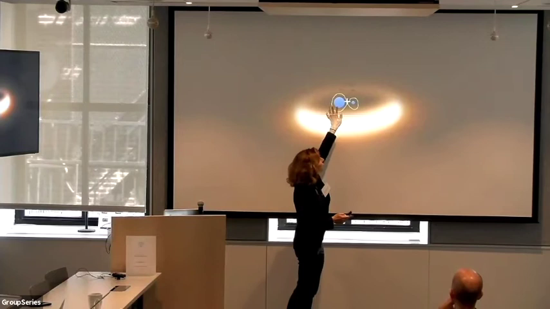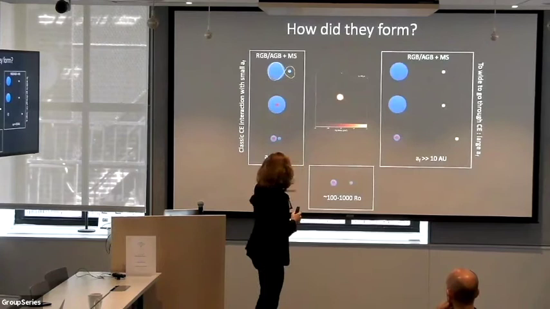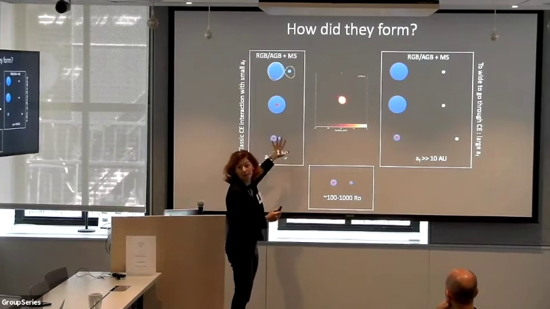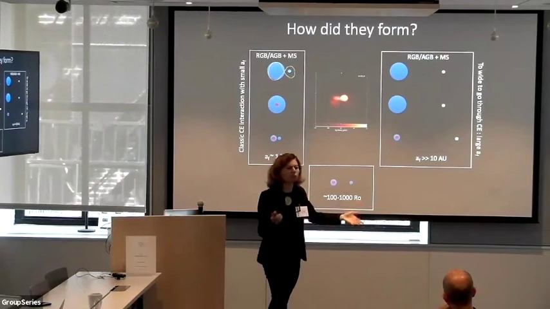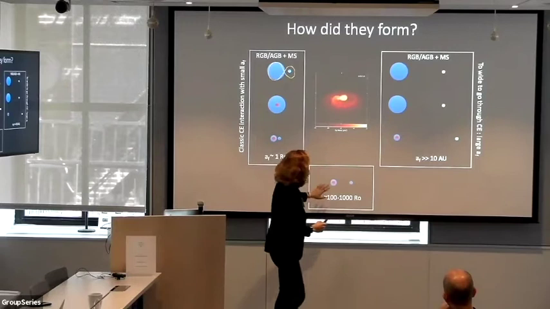Now, if we think of the picture that we have so far, we have the classic guys that we talked about with very, very short separations. We have the ones that we know some of that are wide, they've not gone through a common envelope, they've picked up some wind maybe, they've done wind Roche lobe overflow, but they're really large and widen the periods through mass loss. And then we have these post-AGB guys.